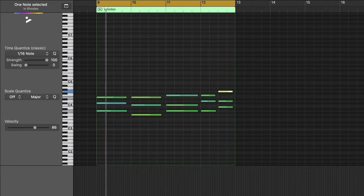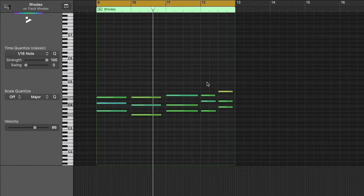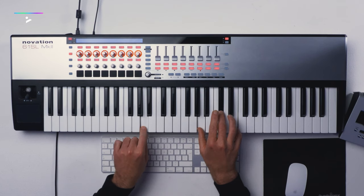Okay, let's try this. Okay, so it sounds a little bit more interesting. These are just still triads. So what I'm going to do is maybe add a little bit of spice to these chords with maybe just one note extra or something. So the first chord is just a triad.